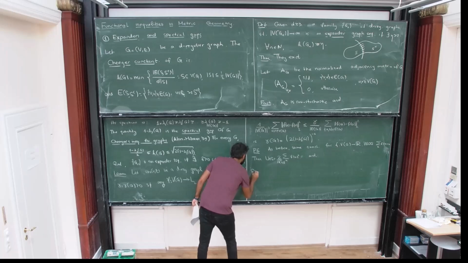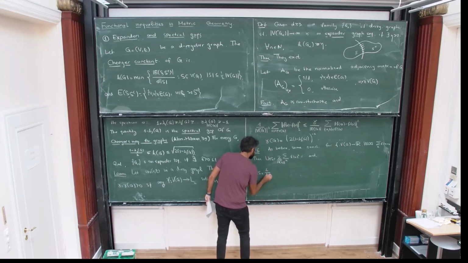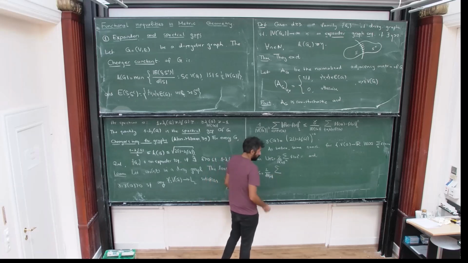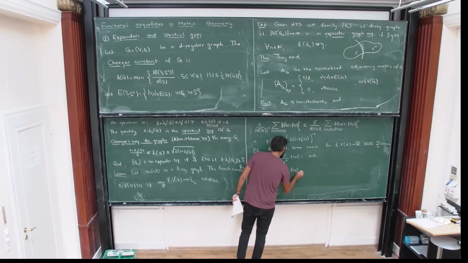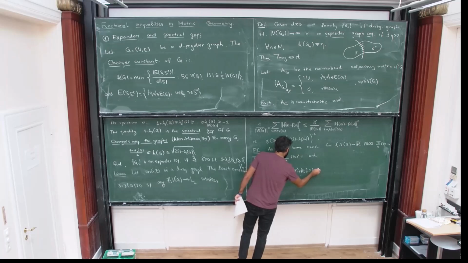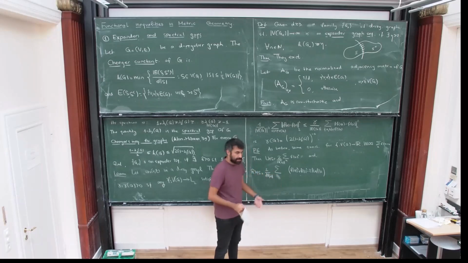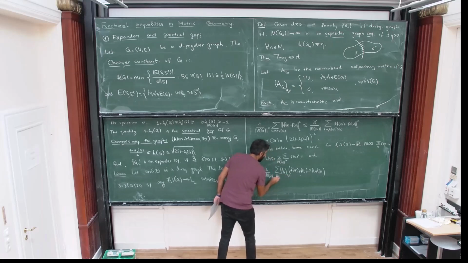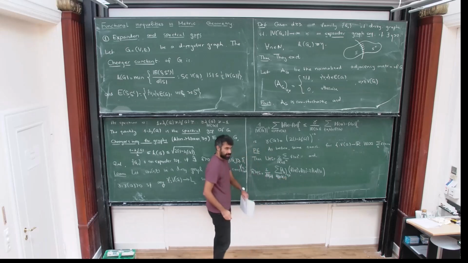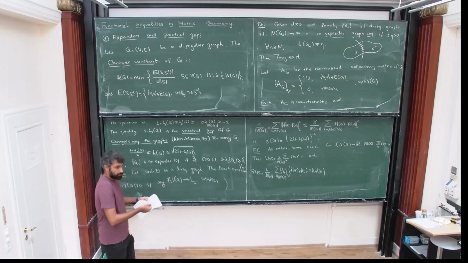And the right-hand side? You have this normalizing constant 1 over the size of the edge set, so this is 2 over d times the size of the vertex set. Here you have a sum over a and b of f of a squared plus f of b squared minus 2 f of a f of b. I'm just expanding the square. Here it's a sum over edges, but I'm going to introduce the adjacency matrix of the graph, A_G of a, b, where a and b are arbitrary vertices. The only place where I lost is that A_G was normalized, so this factor of d is absorbed there. I'm just plugging in the 0, 1 over d value.